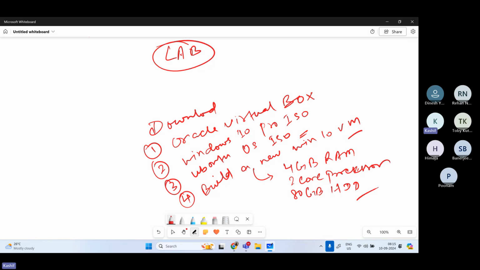So we are going to give this configuration to our new virtual machine, and once the machine is ready, then we will be able to perform our practical tasks.